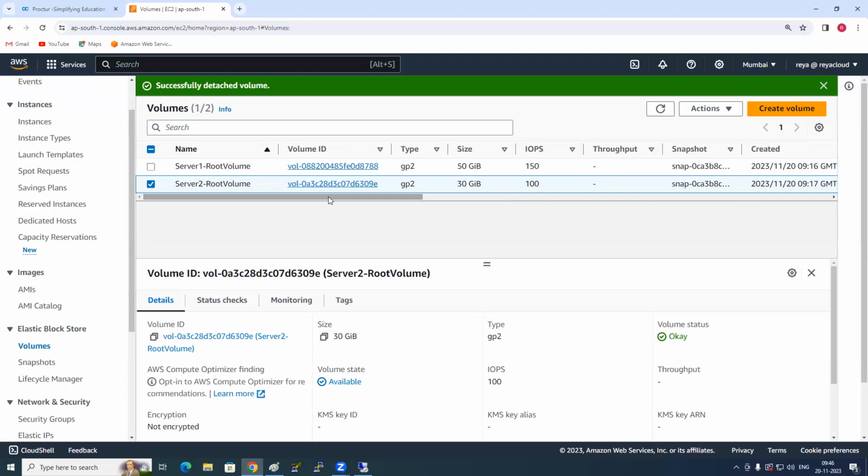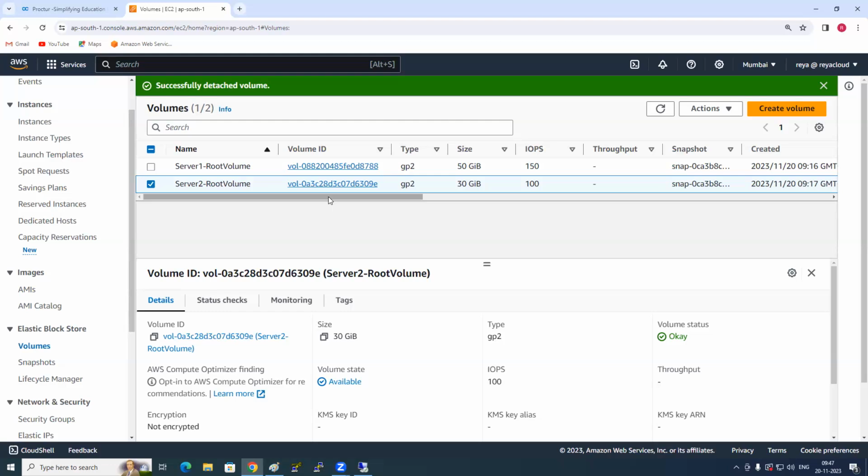While attaching it, what is the device name of the root volume? /dev/sda1. While attaching the root volume, the device name should always be /dev/sda1. Whenever you start the EC2 instance, it first looks where /dev/sda1 is attached. Say I am the EC2 instance with two volumes attached. When I start, I first look for /dev/sda1. That is the root.